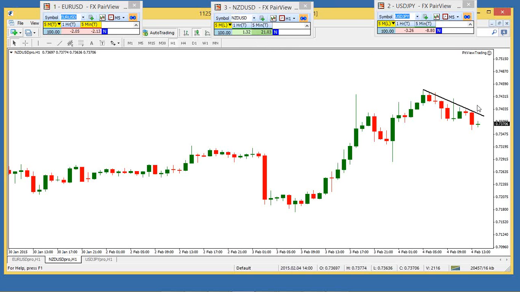You don't even have to look for a lonely bar. A lonely bar is when it breaks a trend line and a candle or a bar is completely detached from the trend line. It's standing all on its own. I would almost look at opportunities on that to go long from a swing trading standpoint.